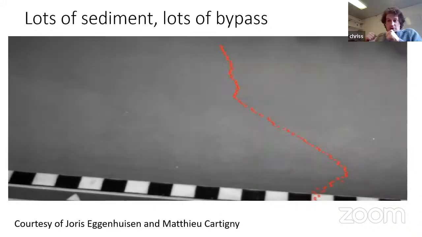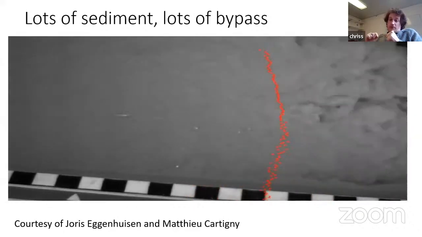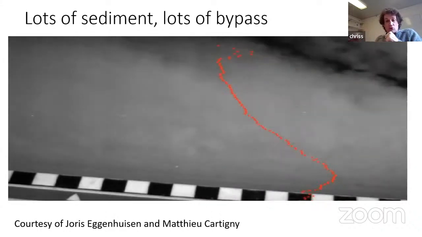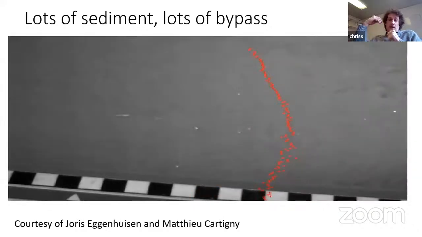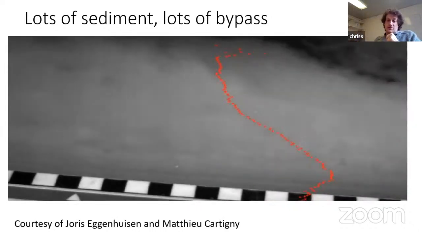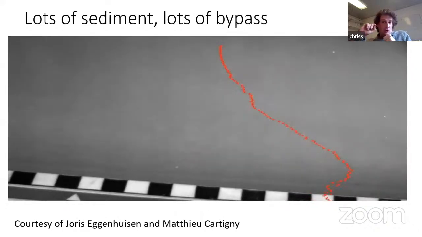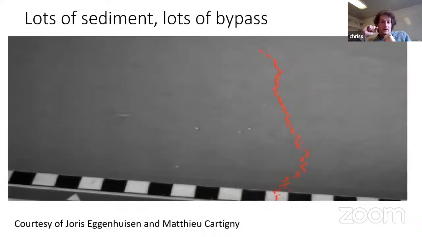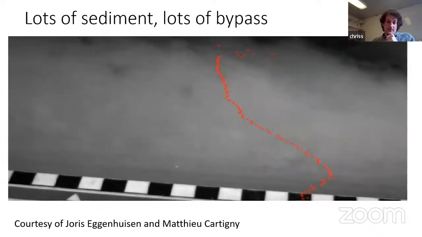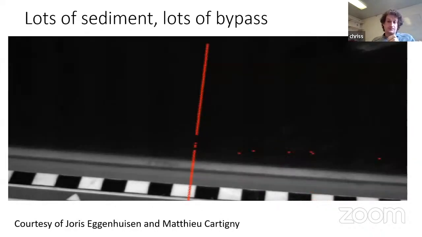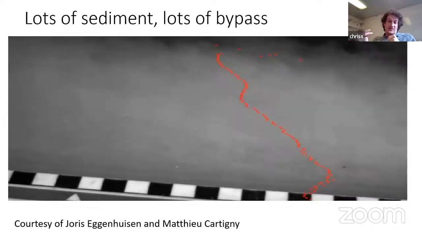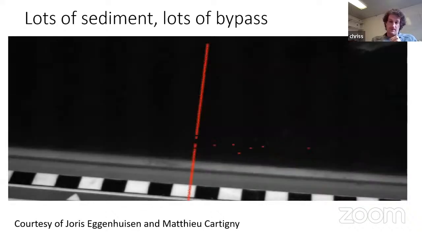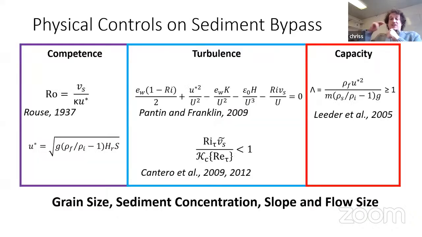Right, so what you can see is a rather powerful turbidity current passing from left to right with a high velocity base, and it's transporting a great deal of sediment. But actually, when you look right at the base, there's not much in the way of deposition. The bed is not abrading. This flow has lots of sediment, but it's basically bypassing most of that sediment down the tank. So that's the qualitative description of bypass.